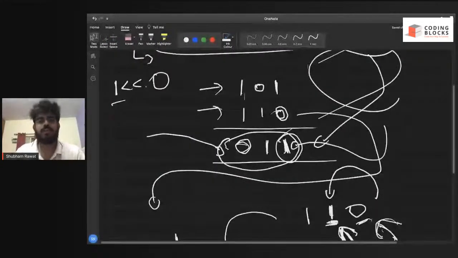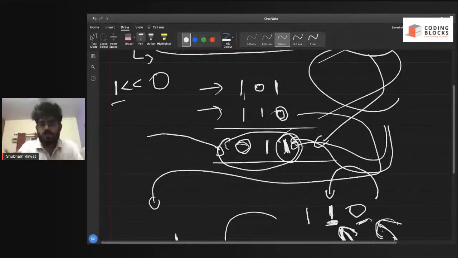Or you can say that if you simply got it at the first position, you don't have to left shift 1 at all. So simply you can say that it is 0. If you found the rightmost set bit at this position, then you will say, okay, I will shift it by 1 because I got it here.